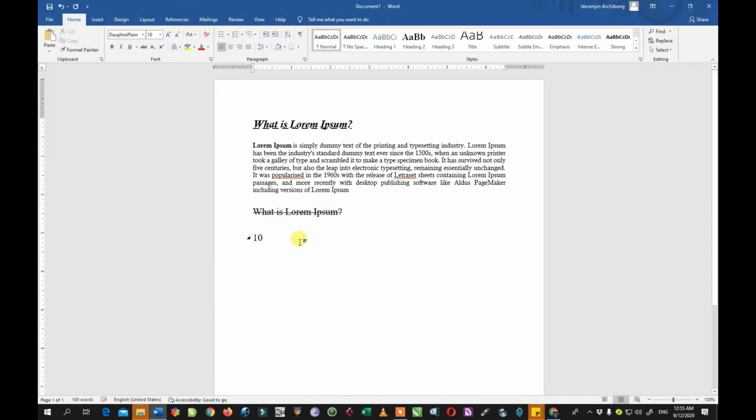If you wanted to write 10 base 2, what you do, you write 10 and 2 together, then you highlight the 2 and then you click this. This will reduce it to base.